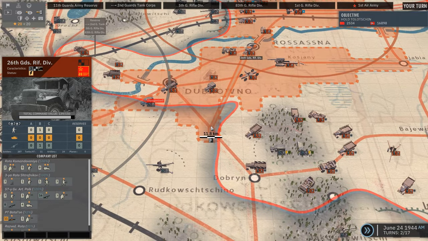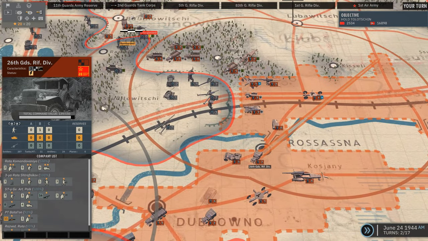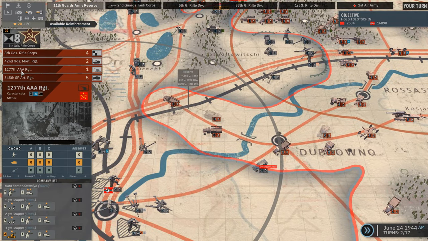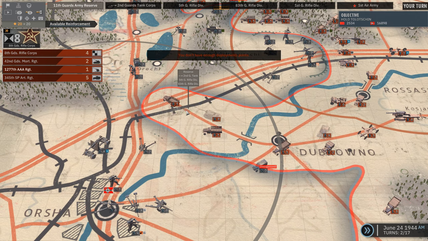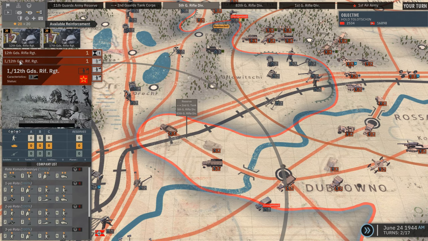Strafnikis. Yeah, these are not amazing. They will do just fine. Second guard. Oh, wow. Calling in these here. Actually, yeah, let's do that. Not enough deployment points. We need 30. Okay. What else can we call in? Just rifle regiments?